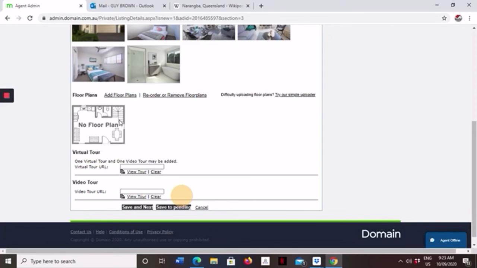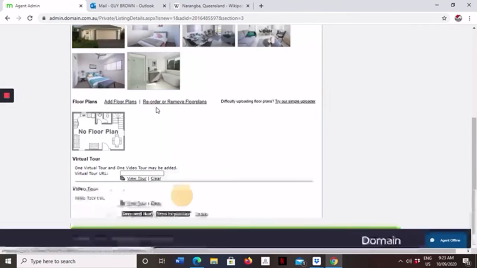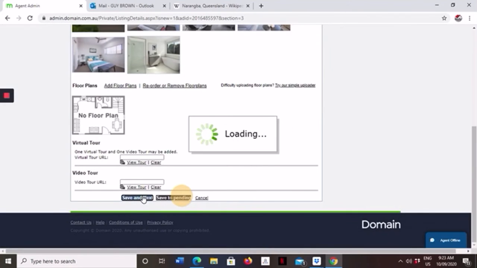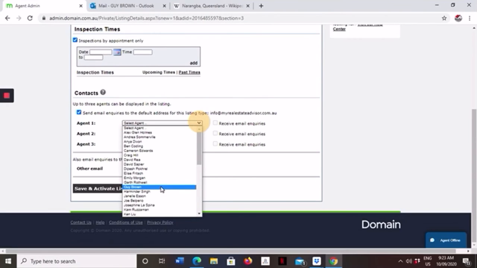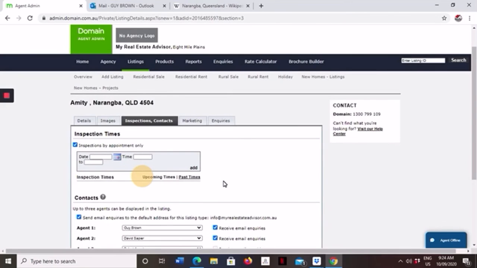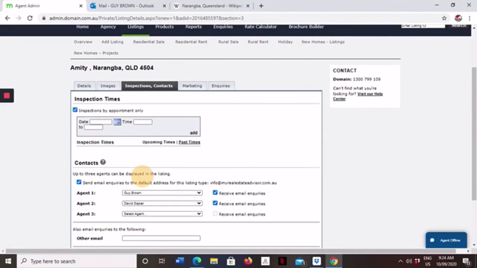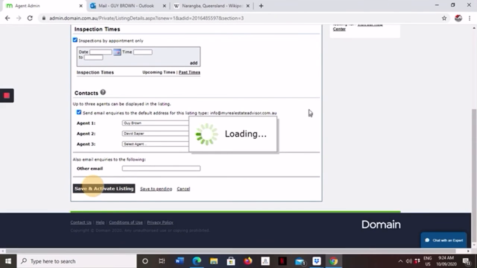So there we go. So we put that in. There's not going to be a floor plan attached with this one because we haven't got a floor plan available for this particular item. We'd have to get in touch with the developer. We select the agents that are going to be looking after it. We can't put open homes and times for inspections in, which is listed above, because the house isn't built, so that's not relevant. So you just leave that blank. That's not going to be an issue. People will contact you to then discuss meeting a developer, and then save and close.